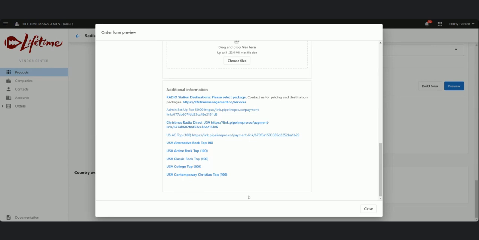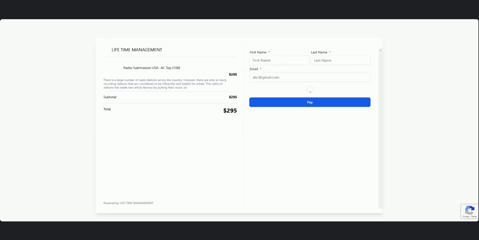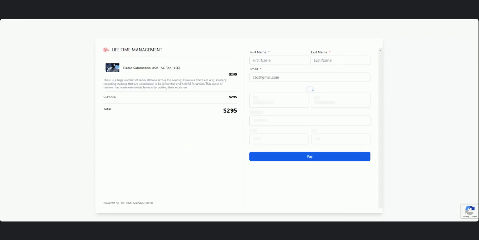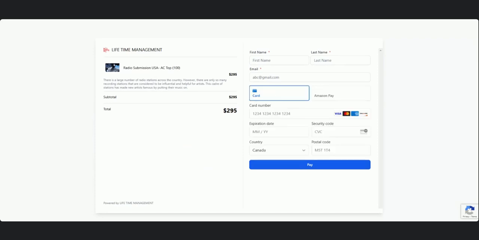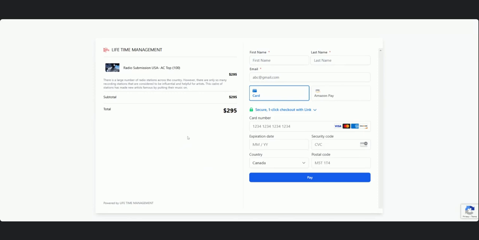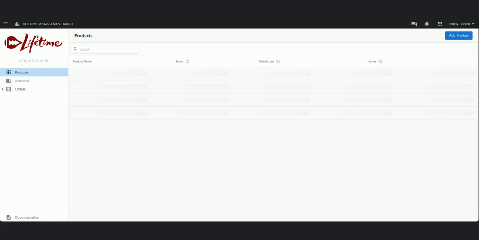Can you go down to the end of where it says USA top 100? Yeah. That link where it says HTTPS should link to that, and there should be a sales page to it. I don't know. Yeah, I see it, but I clicked on that and it brought us to the same one on every one, and there are different prices. There are different prices for the different ones, so there are different links. And when I put them in, it all goes to the same link. That's what I'm saying.